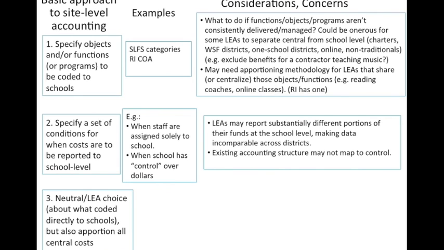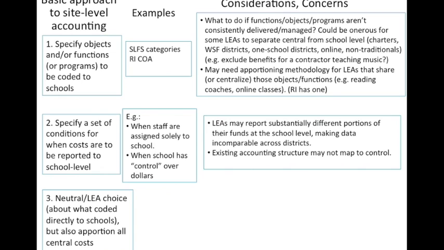As far as considerations and concerns, the LEAs may report substantially different portions of their funds at the school level, which would make the data incomparable across districts, right? So one school district may have a lot of part-time staff that are assigned to multiple schools, or a lot of their staff assigned to central departments. Suddenly it looks like they're not spending very much money at the schools at all, which could be difficult. It may be the case that while that might work really well in some districts, in some places their existing accounting structure may not map onto things like control or assignment. So those are some considerations and concerns to think about as you consider that option.